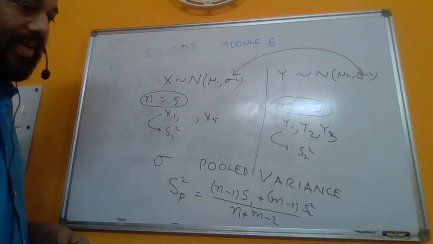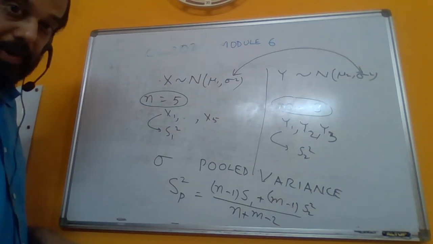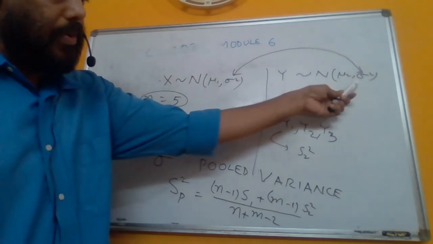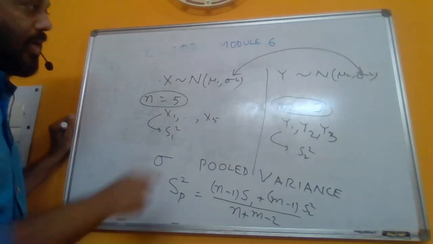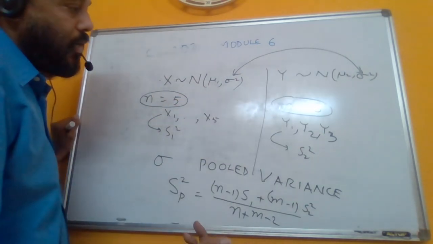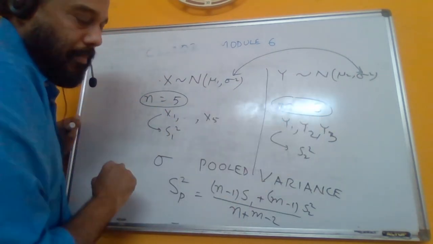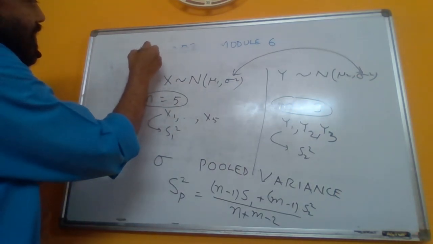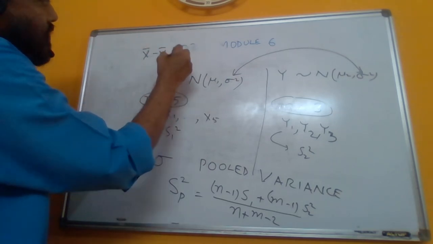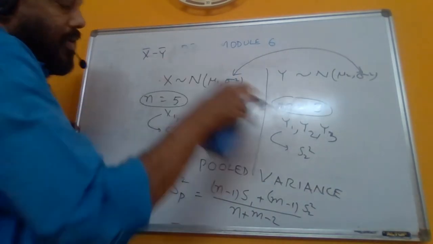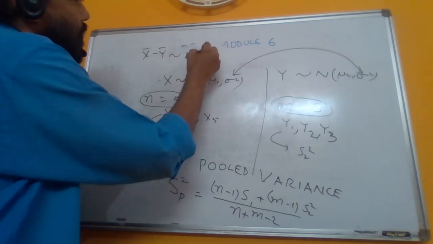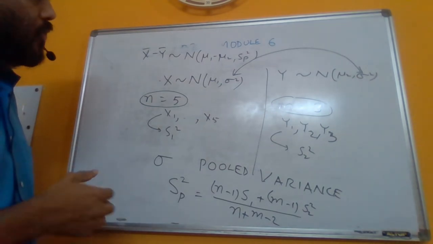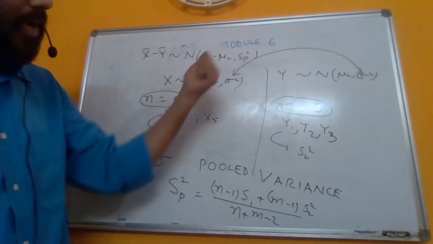This problem comes under case 5, if I remember, where you had two different populations. The variances were unknown. Case 4 was when the variances were known, so you had sigma 1 square here, sigma 2 square here. Case 5 was when the variances were unknown, but you knew that they were identical, so you could pool both of these samples together in order to find a pooled estimate. In that case, you could show that the standardized variable, x bar minus y bar, is distributed with mean mu 1 minus mu 2 and the variance being SP square. So you could use this to normalize and then build the confidence intervals for mu 1 minus mu 2. That is what we had done.